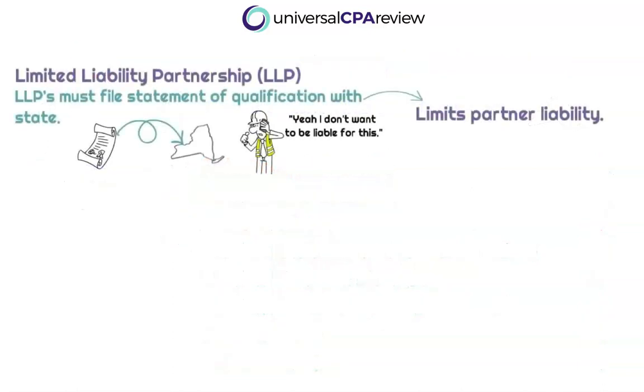This is also known as an LLP. Okay, so if those previous three entities that we just talked about are the only three entities that do not require a formal filing with the state, then what does that tell us about limited liability partnerships? These will require that the entity files a certificate of limited liability partnership with the state in order for it to legally start operating as a business. Okay, so one of the key differences to LLPs, and we'll talk about this a little bit later, is that this is going to limit partner liability.